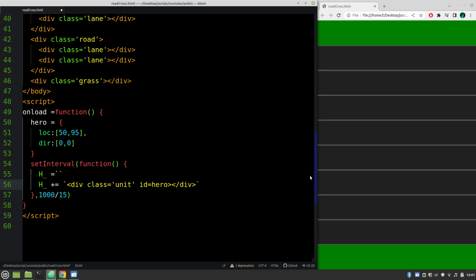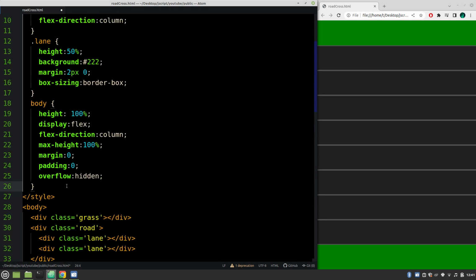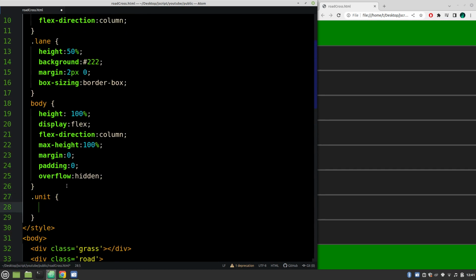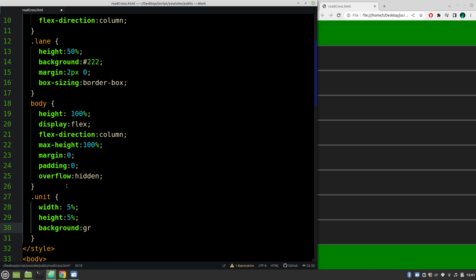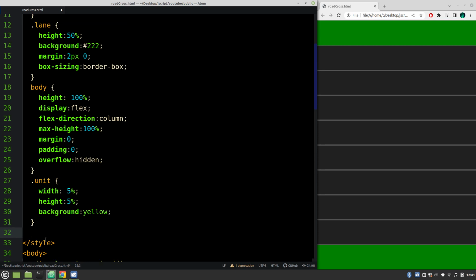So now let's add some unit styling here. And some for the hero.